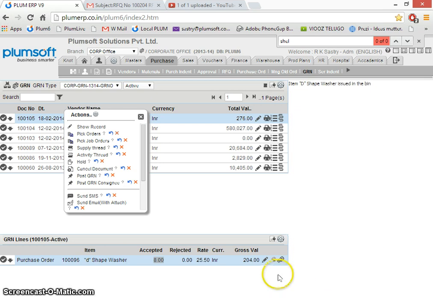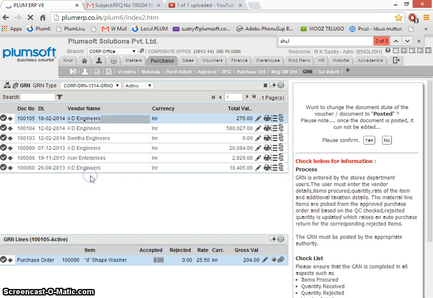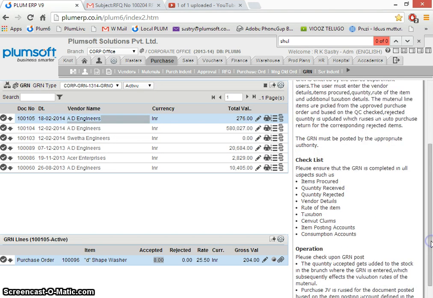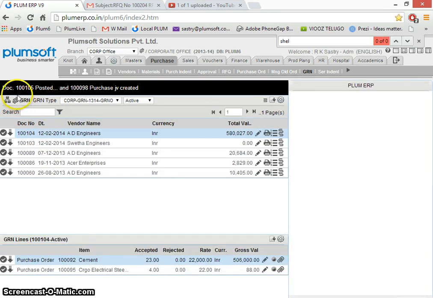So now the bin is ready, and now you can actually see in which bin the material is lying. Now let's try to post this GRN. It's giving some basic information on what happens when you post it, and yes, let's confirm it. And now that the GRN is posted, 1,105 is posted, and 1,98 purchase JV is created.